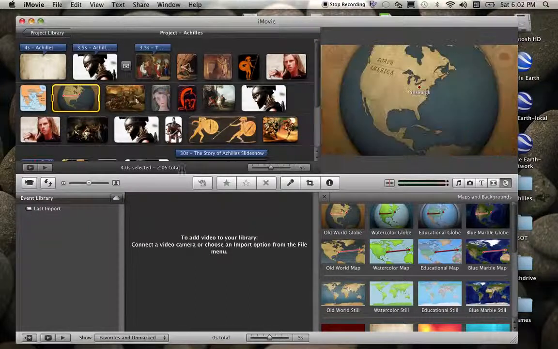I think iMovie's done a nice job in incorporating it, and so you have, again, different types of maps you can do this with, and you can plug in cities. And again, you would offer perspective to your audience as to where something is in relation to where they are, or if you're showing like the movement of a group, the movement of a flight, whatever it might be, you can offer that perspective to your audience.